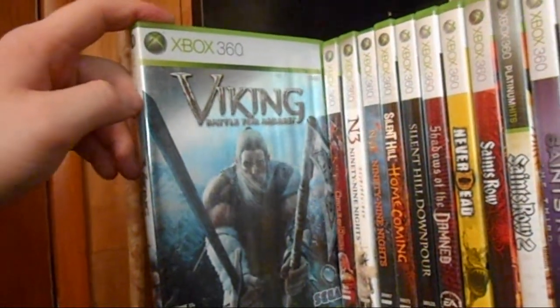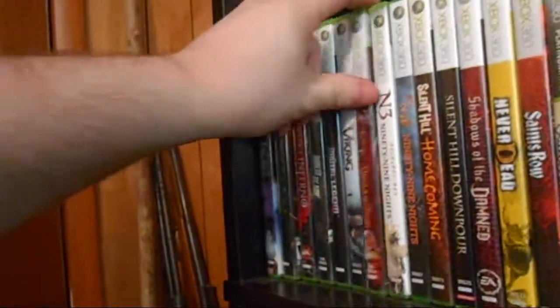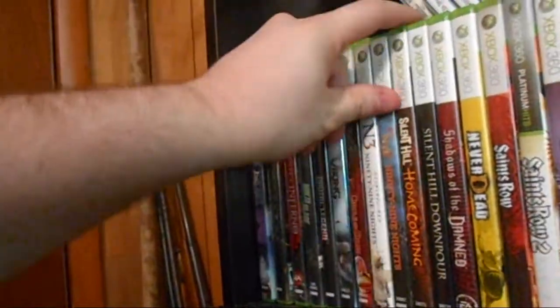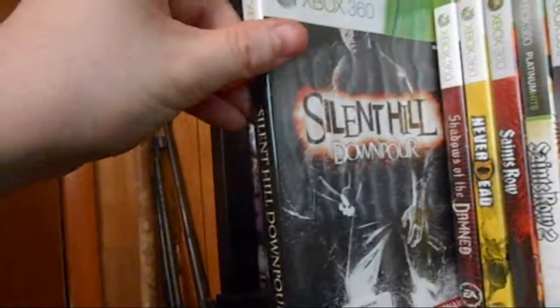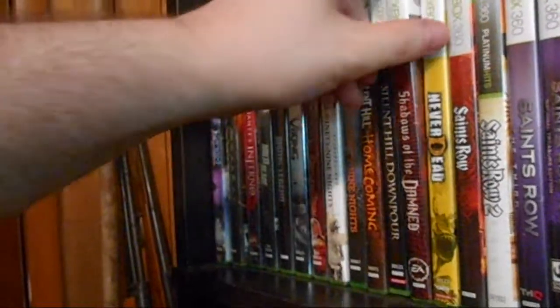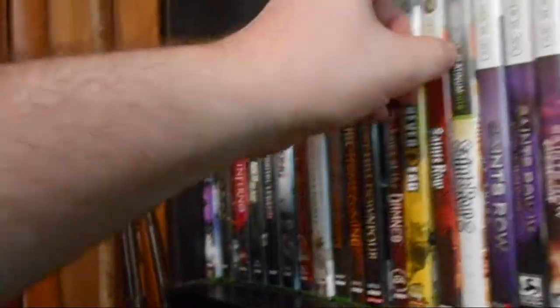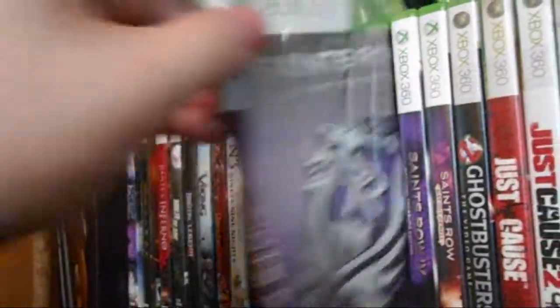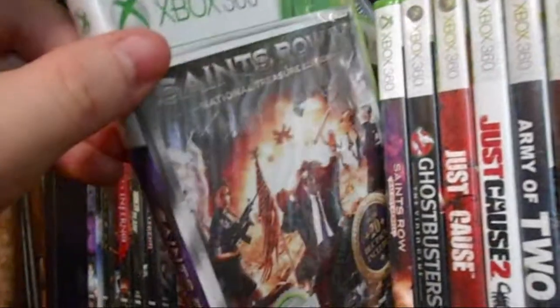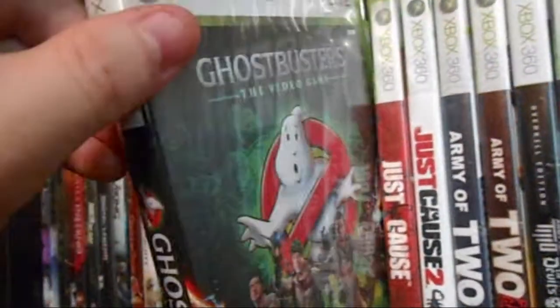Viking, Battle for Asgard. Kingdom Under Fire, Circle of Doom. 99 Nights. 99 Nights 2. Silent Hill Homecoming. Silent Hill Downpour, which I actually enjoyed quite a bit. Shadows of the Damned. Never Dead. Saints Row. Saints Row 2. Saints Row 3. Saints Row 4. Saints Row Gat Out of Hell that I hated. Who You Gonna Call?